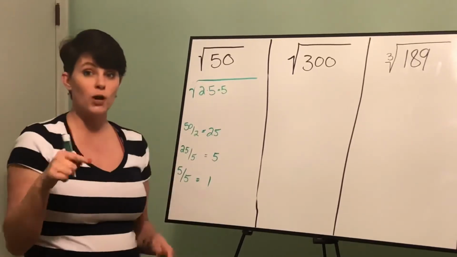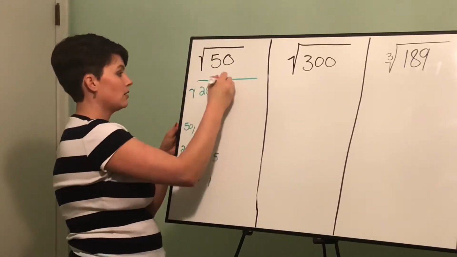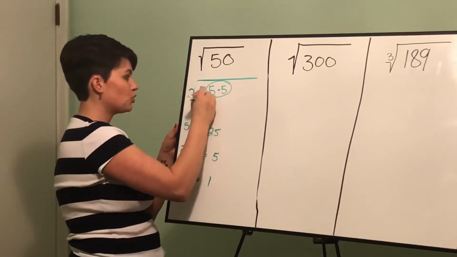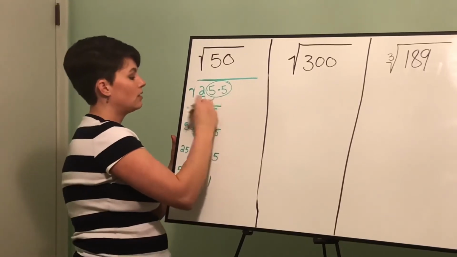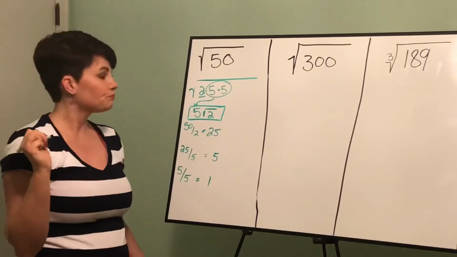Now, like I said, square roots are pairs of numbers, something times itself. So here's my pair. So that can come to the outside. The 2, we never found his pair, so he's going to stay inside the radical. So the square root of 50 is the same as 5 square root 2.